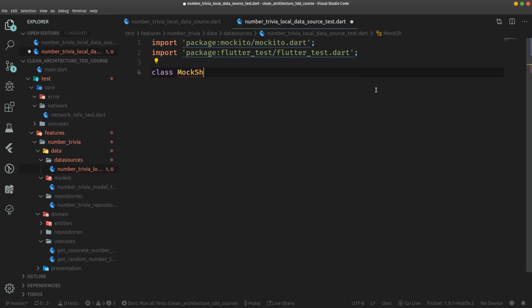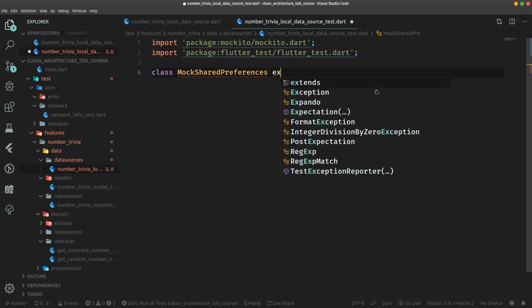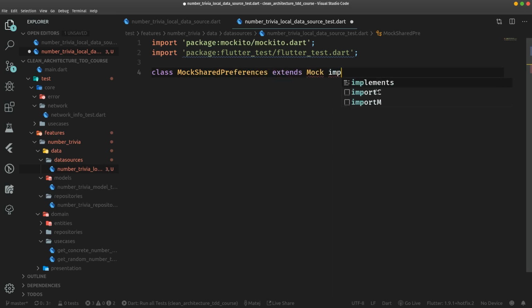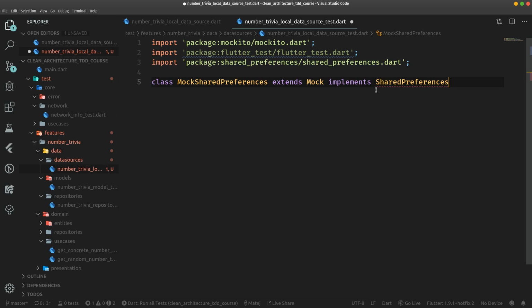So mock shared preferences, which will extend mock and implement shared preferences. So let's import shared preferences.dart, which we have already added to our pubspec.yaml file a few parts back.